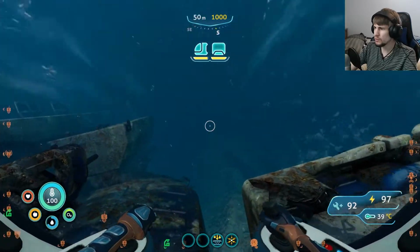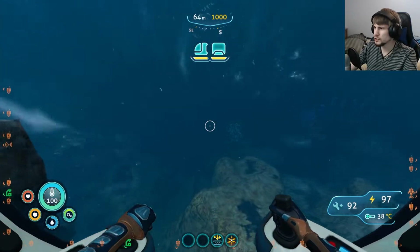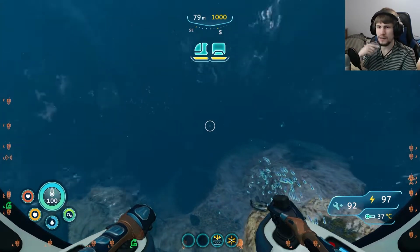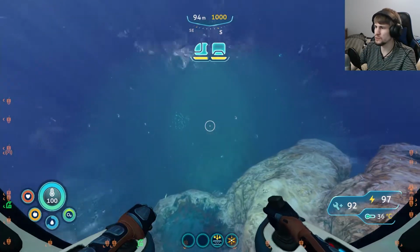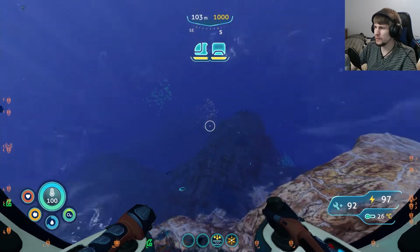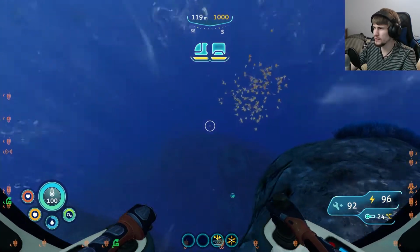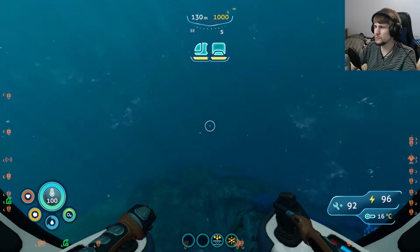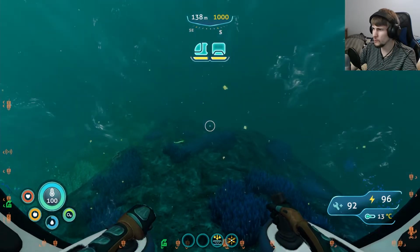Okay, so we're over the wreck corridor. Truthfully, I don't even think... I think I only called it that because of a part that was... well, actually, one part of it was, like, going into a big corridor of sorts, but... okay, this will take us slowly towards the edge. Yeah, this is where Subnautica gets scary, where you lose, like, where the depths basically... oh, one of the little arrow rays that I like.